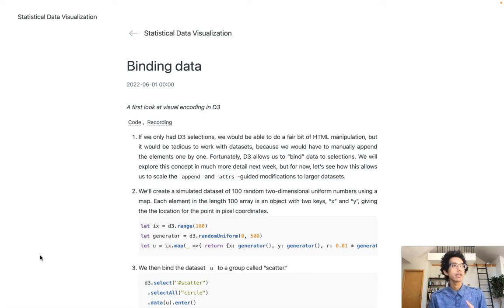You can imagine something like, if we want to build a scatter plot, we're going to have a whole bunch of objects in some array. This is going to be a representation of our data set. And we're going to need to convert that array into brand new circle tags, where each circle is going to be one point in the scatter plot. This is going to be really helpful so that you don't actually have to create the HTML tags manually. So let's see how we can do this in a very simple example.